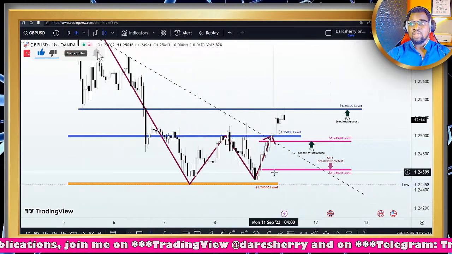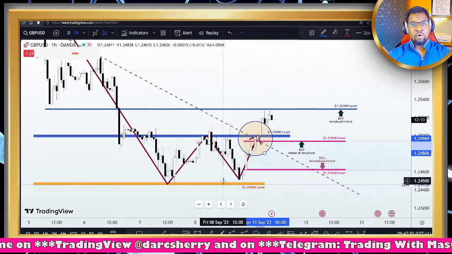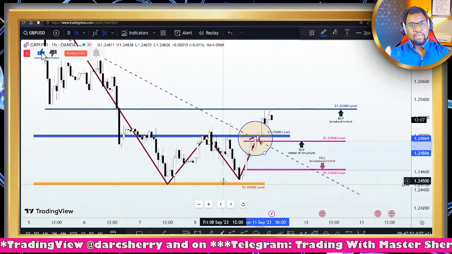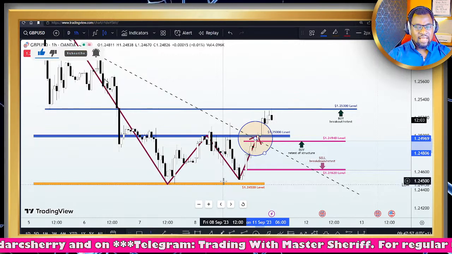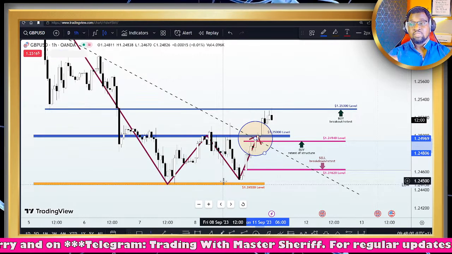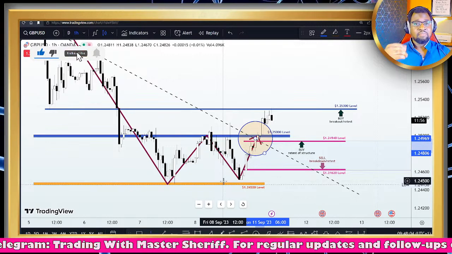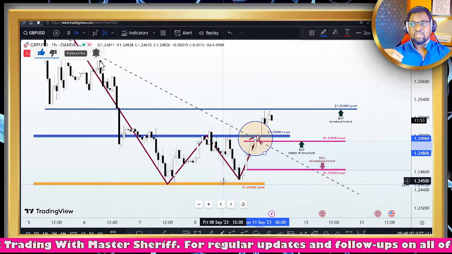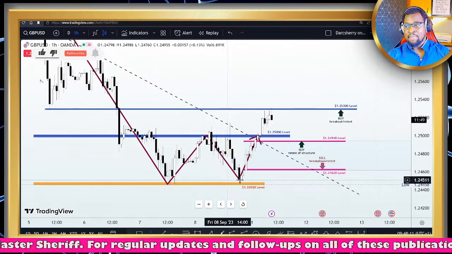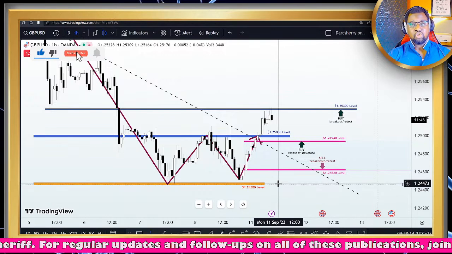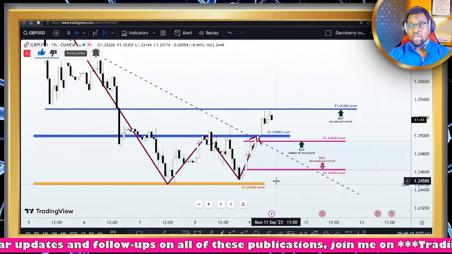And look at what has happened this morning. We finally have the breakout of the descending trend line, which of course is broken for the first time, and the neckline was broken simultaneously. For me, this is a sign technically that buyers are gradually gaining some momentum here. So the question going into today's session is, are we going to see a retest of structure to incite an uptrend continuation? That is the question we are looking at now.